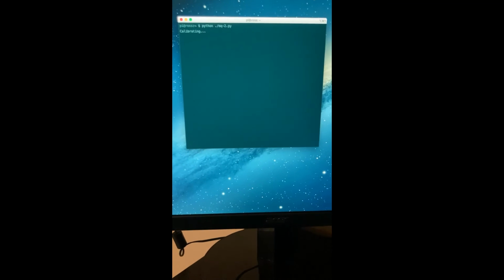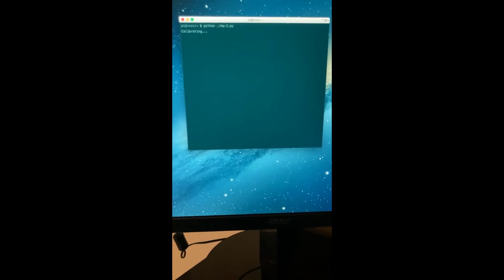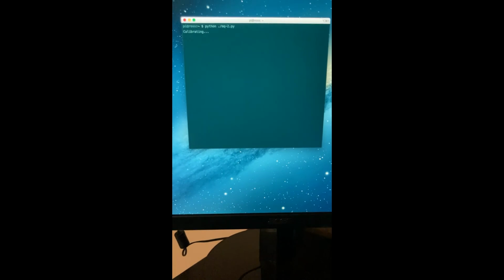Right now I'm SSH'd into the Raspberry Pi, and I will go ahead and run the Python script, which calibrates and listens for gas. Okay, so it's calibrating now. It takes about 20 seconds to calibrate. This allows the gas sensor to heat up.